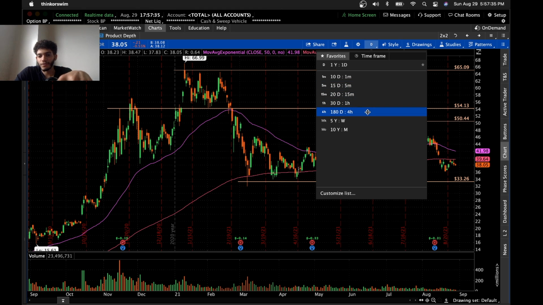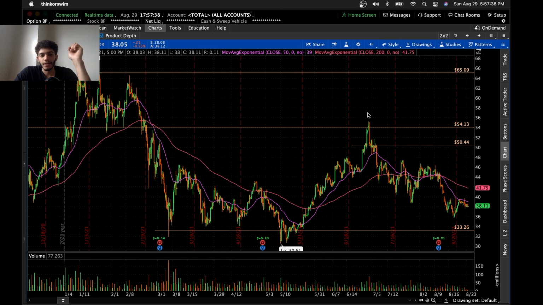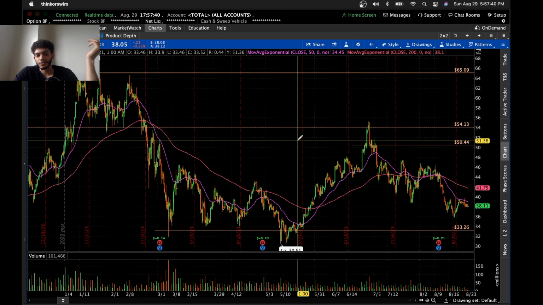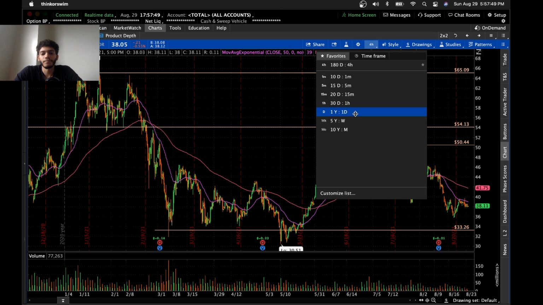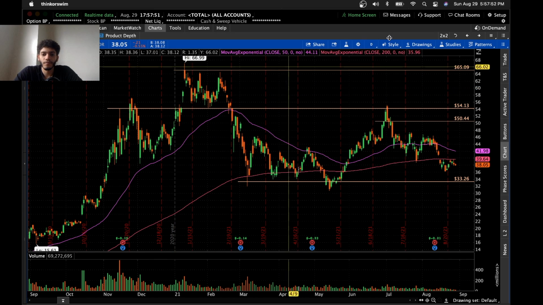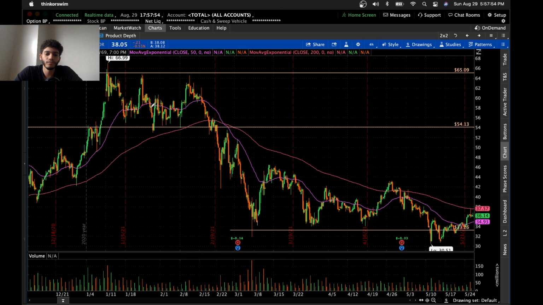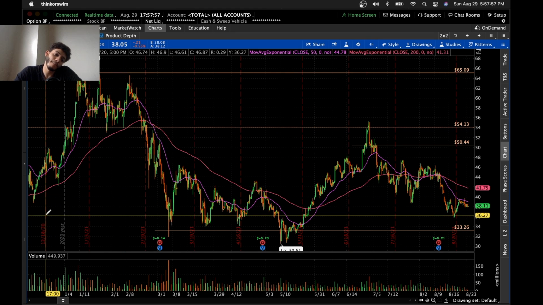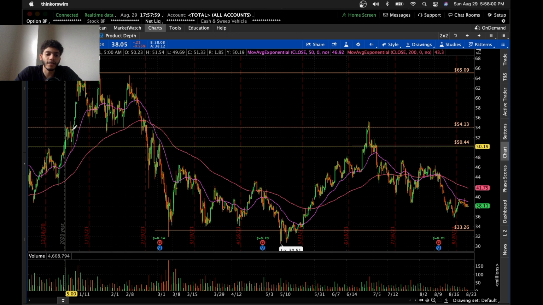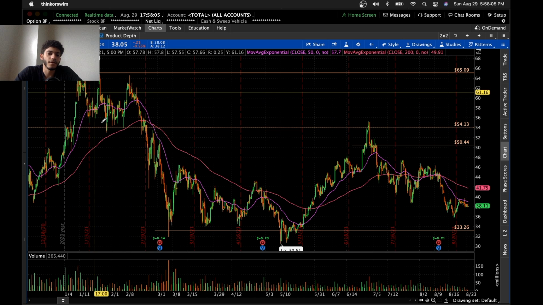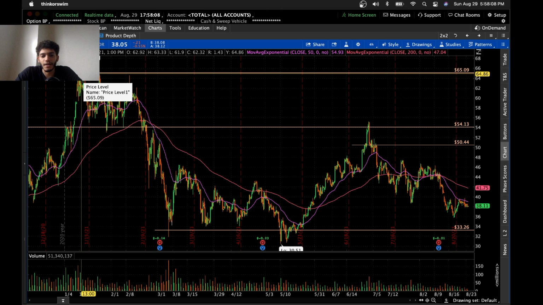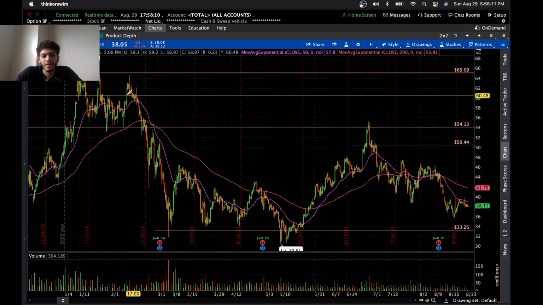So now I'm going to switch to the 4-hour chart here. And I'm going to show you some examples of the 50 crossing below the 200 and then the 50 crossing above the 200. So I want you to note that this is the same area from before, right over here. As you see here, this is December 18th. You got the stock rallying up, and then you see consolidation sideways. But you see a lot of price action. You see a lot of going up and down. A lot of swings, actually, very high swings from 64 to 54. It was very volatile here, and then more volatile to come.